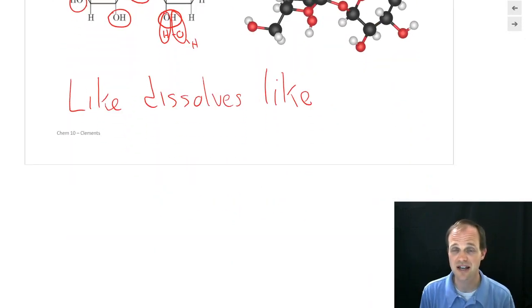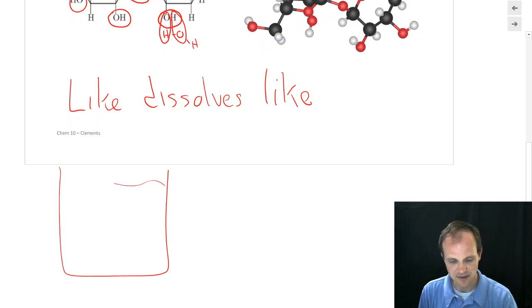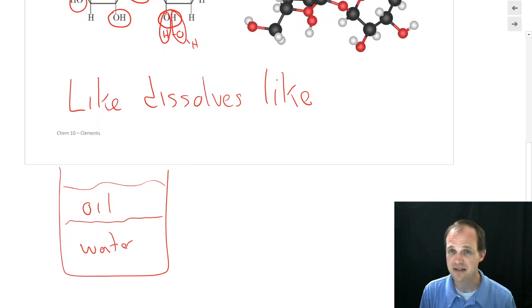Now, that brings us to things like oil. What does oil look like? Because if you take oil and water and try to mix them, what you get is oil on top and water on the bottom, and they don't mix. Now, why is that? A lot of people will say, hey, oil and water don't mix because they repel each other. You'll hear people say that, but it turns out that's not true. Oil and water actually attract each other, but only a tiny, tiny bit.